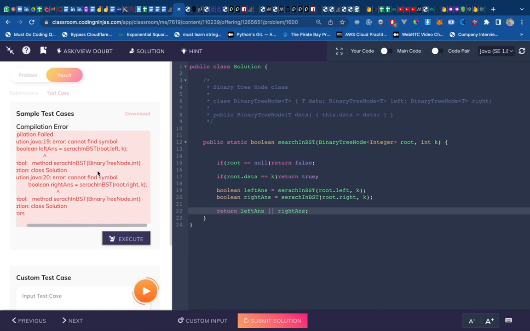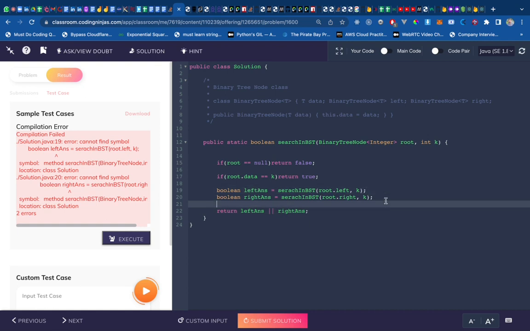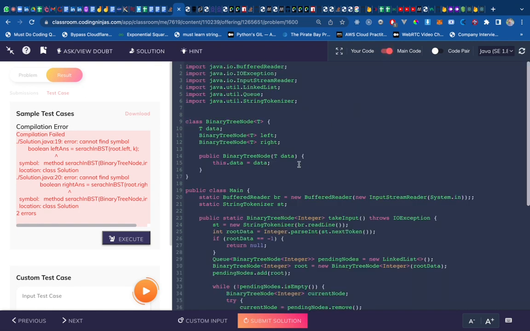What is the issue with this one? Do you guys see any syntax mistake over here? Search in BST, this is the function, right?